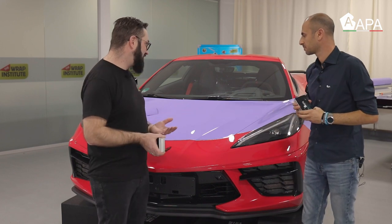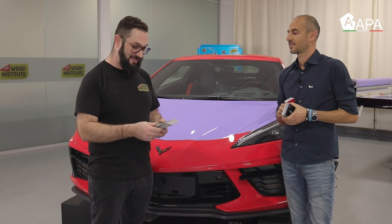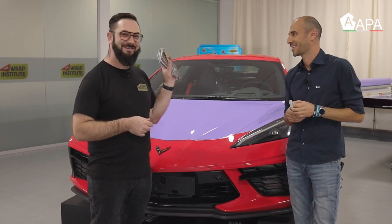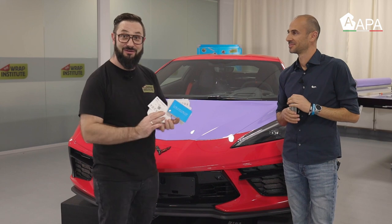For me, it was a great experience today, and I'm looking forward to wrapping other cars with this material. They have so many nice colors in this swatch book, especially my favorite, Indigo, and this color, Sandstorm. Awesome, and I would check now with the QR code pictures of other cars wrapped with this.